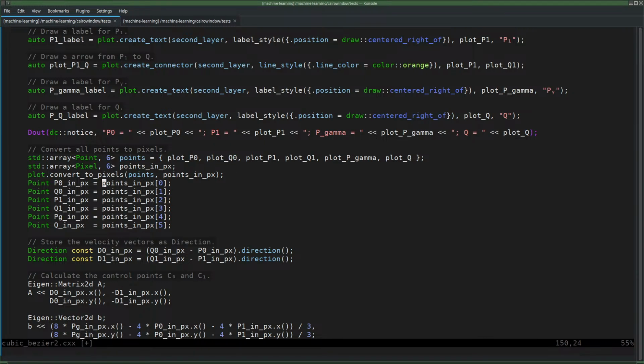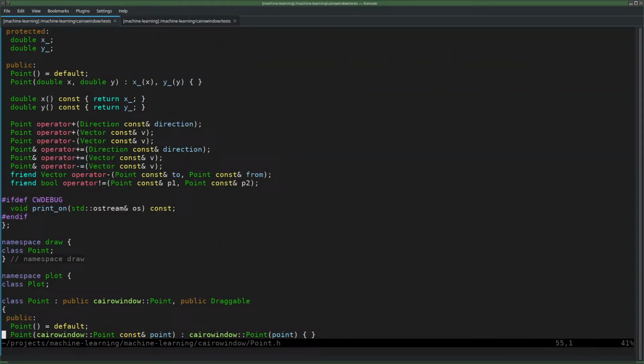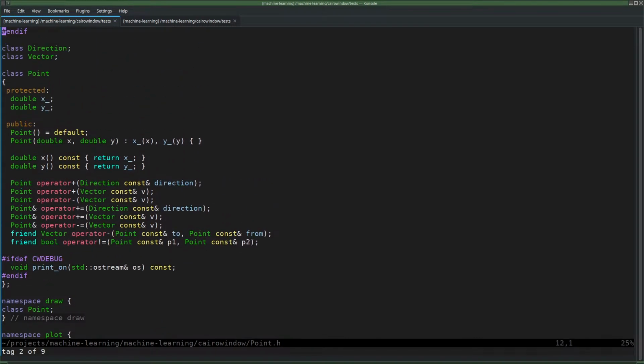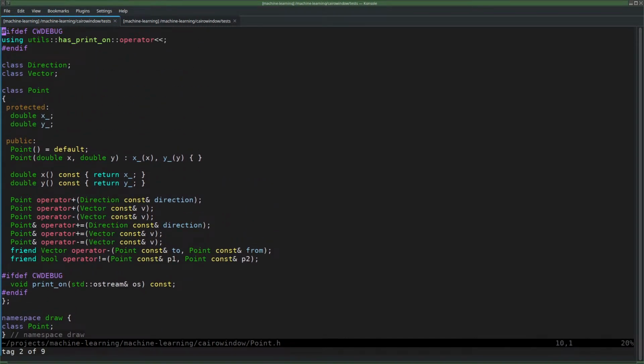So I'm doing a, what is it, copy assignments? No, yeah, I think so. Constructing anyway a point from a pixel, which is probably not even possible. Nope, can only construct it from two doubles. Poor compiler. It has to figure this out.